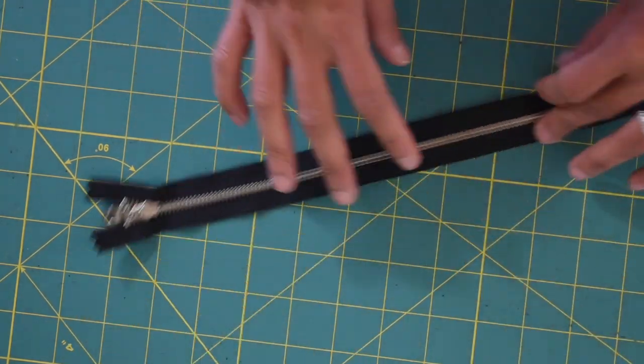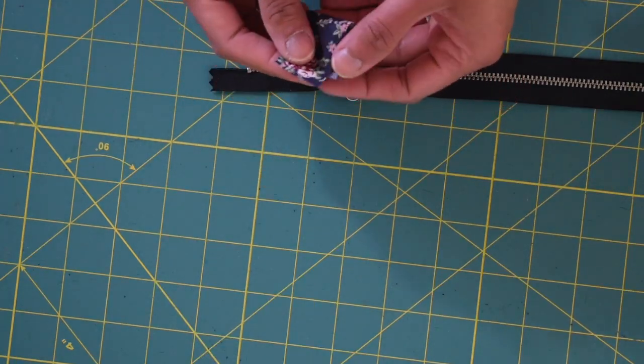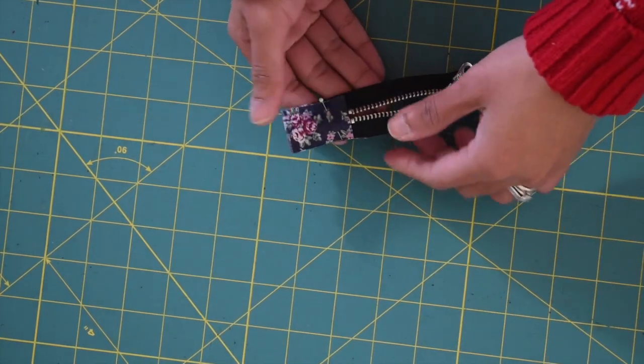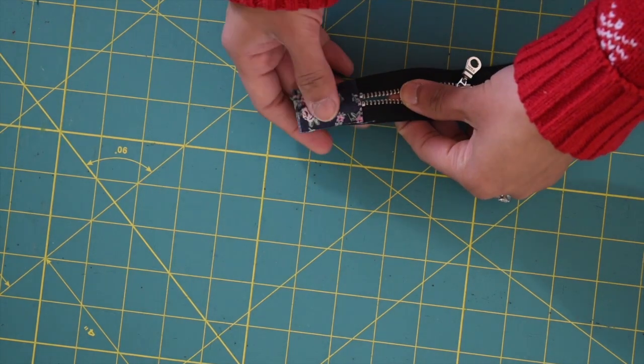Then you want to work on the other side of the zipper. So cut another identical strip and fold it in half. Lay that right by your zipper tab stop, and then go ahead and sew this right on the edge as well.